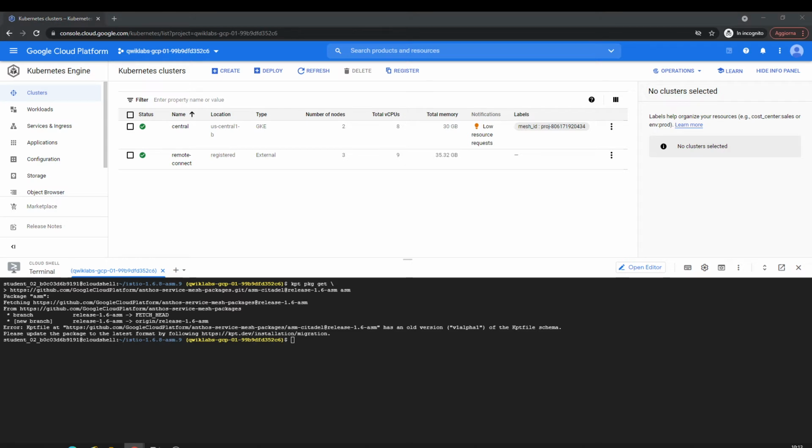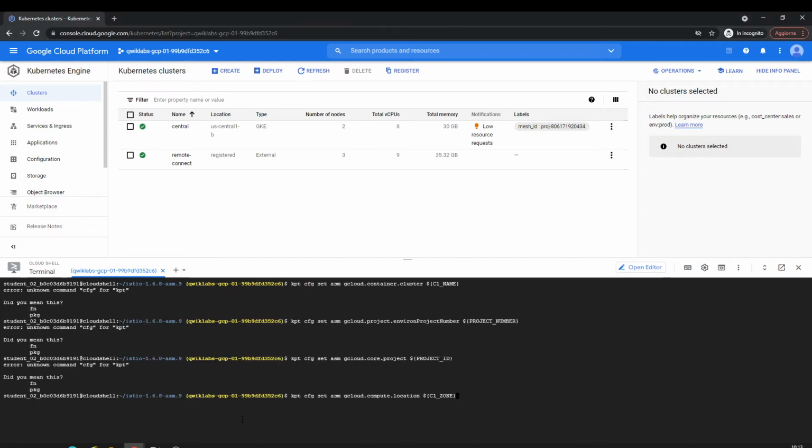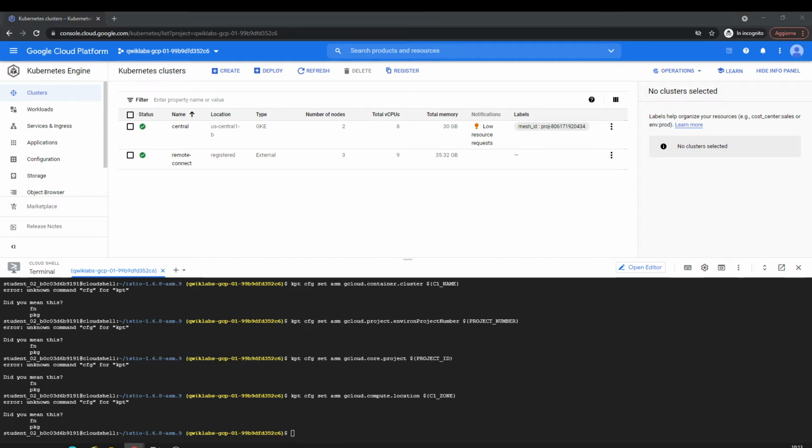Now I'm going to run a couple of other commands with that. Set ASM. It's unrecognized by kpt, but it should be fine.